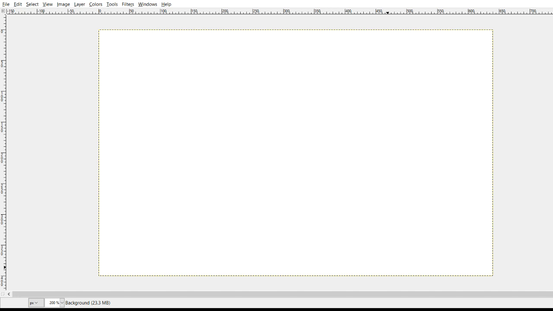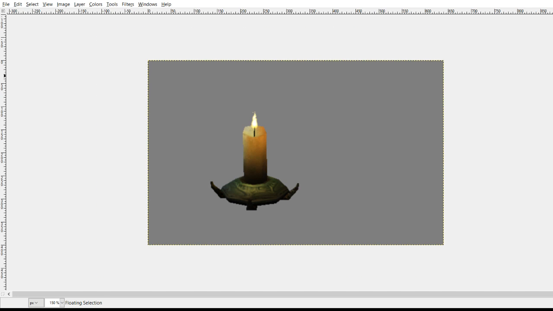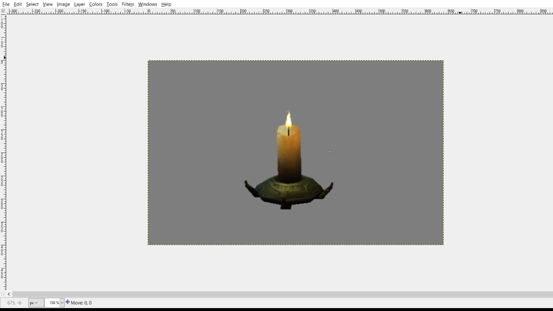There it is. Now, GIMP, I like. Again, simple enough that I could work it out. And it's open source. That's a bit big. All right, now I have it. Two things we need to know about icons. The size has to be 32 by 32 pixels, so I'm going to have to reduce that. And you want to save it as a DDS file or a TGA. The way I understand, DDS is better because they're smaller. So DDS it is, but before that, I want to get rid of that horrible grey background.